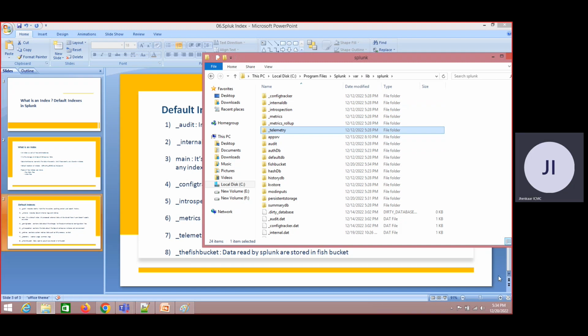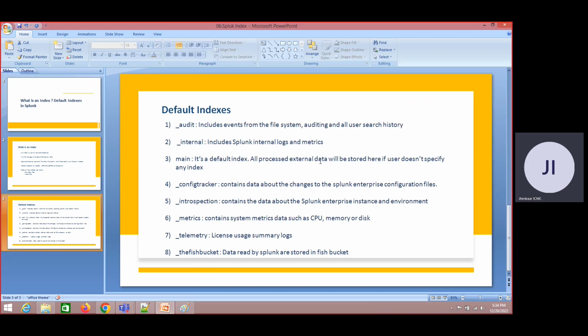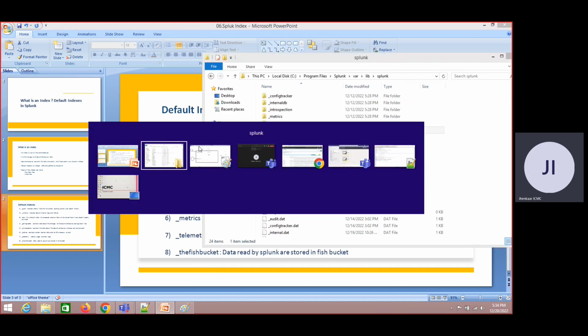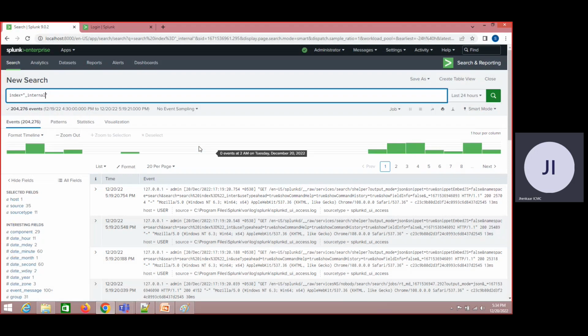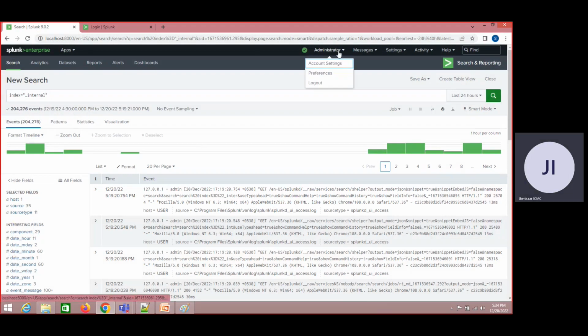We will look at some of the default indexes and see the significance of having these indexes in our Splunk environment. First, let us look at the audit log. Whatever internal logs we are talking about, audit or internal, these will be visible only to the administrator.